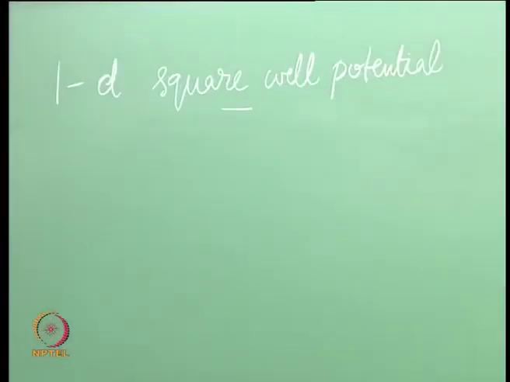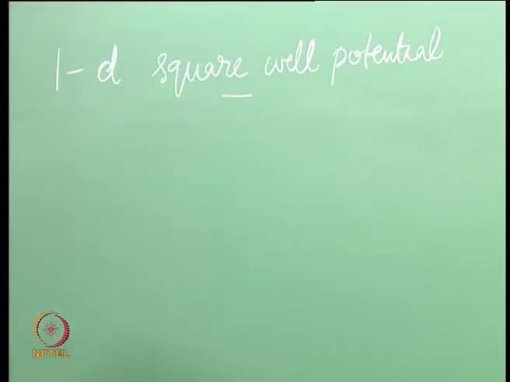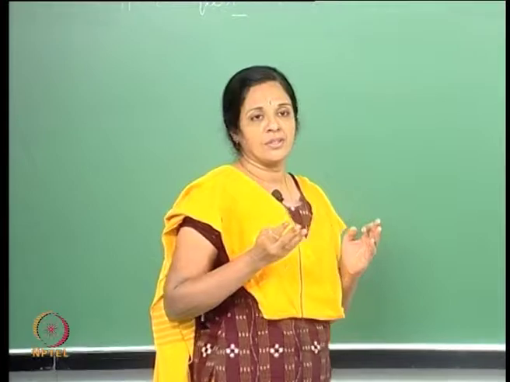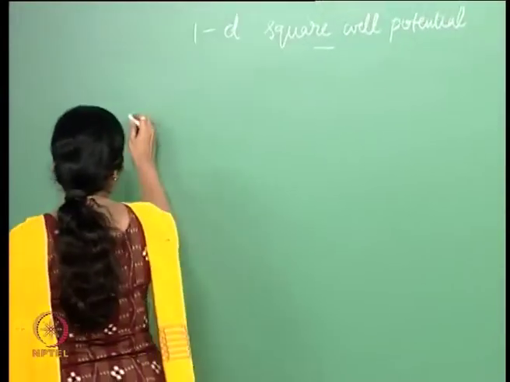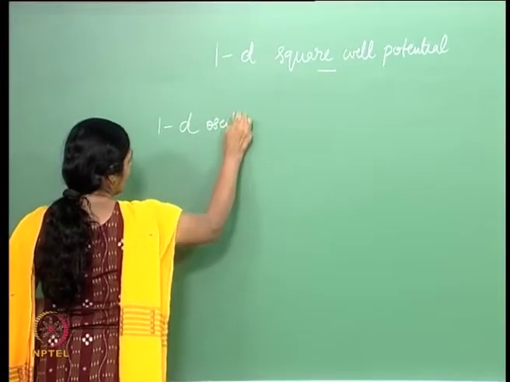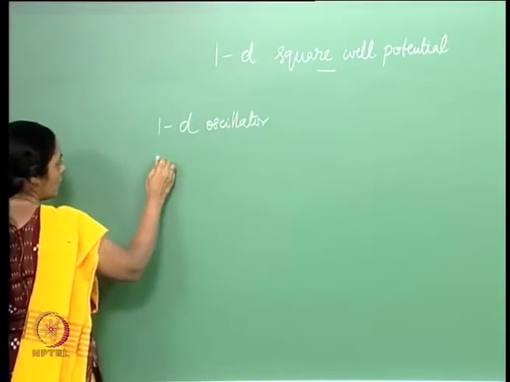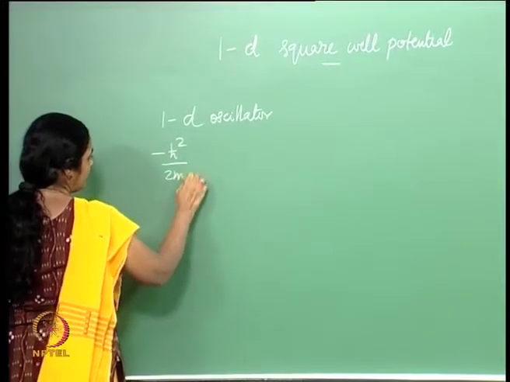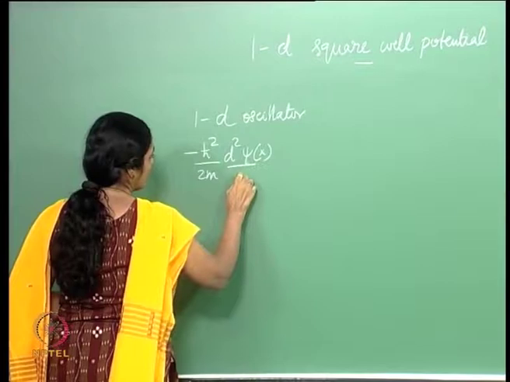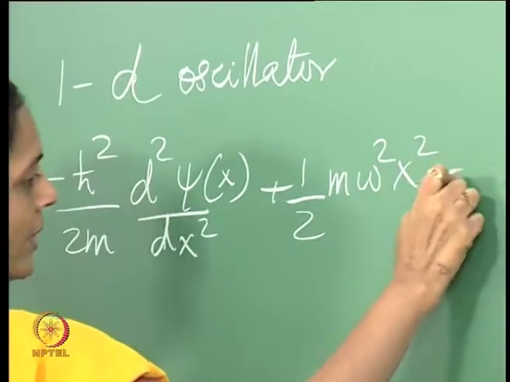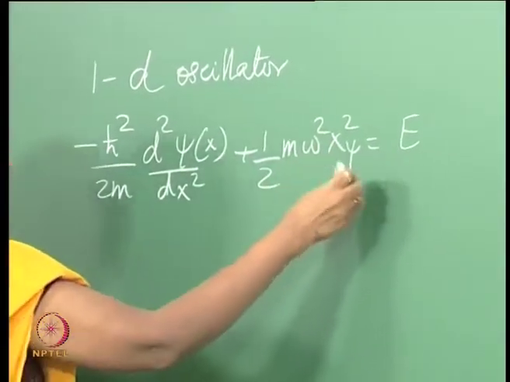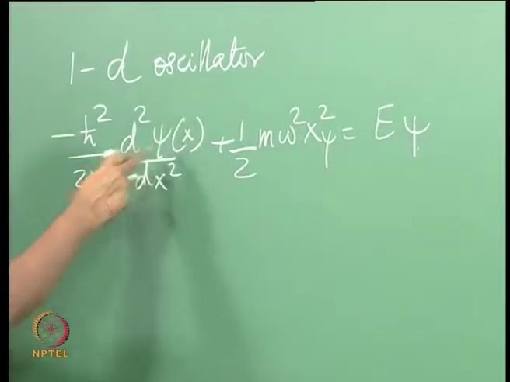But before we go on to that, let me recall for you the essential features of solving a differential equation, the time-independent Schrodinger equation, in the case of the harmonic oscillator, which we have already done. You will recall that the equation for the oscillator was of this form. This is the potential term, half m omega squared x squared. There is a psi on which it acts, and there is an E psi. Psi is a function of x.